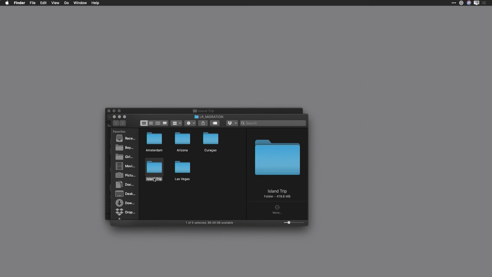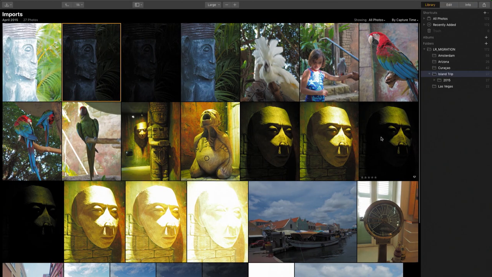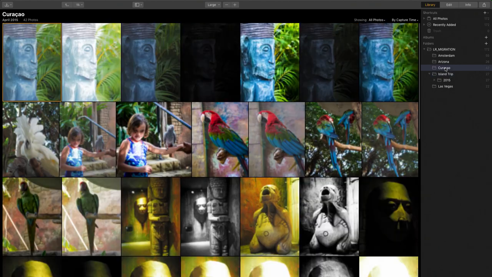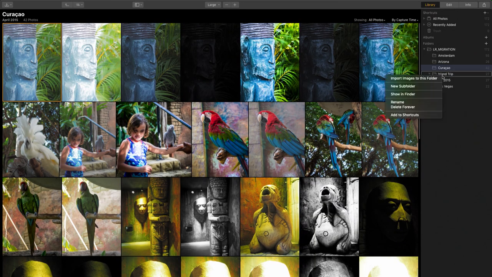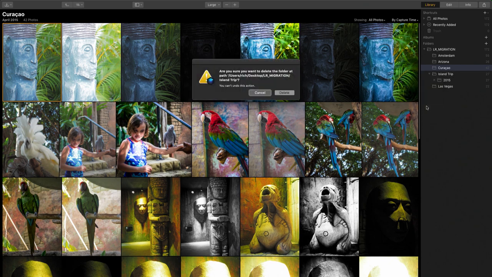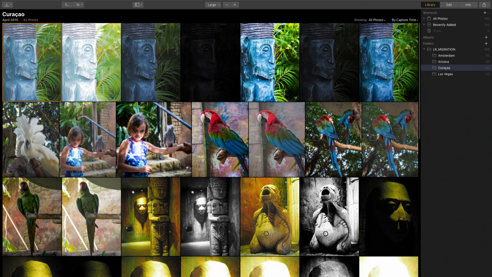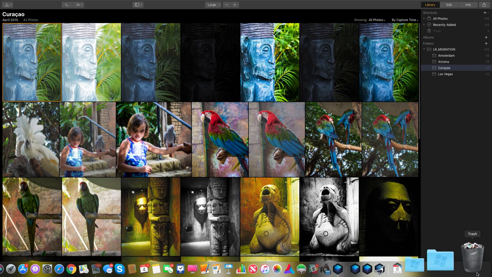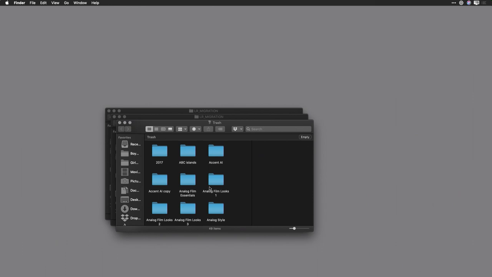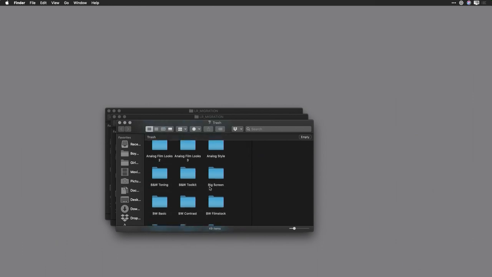You'll see it's actually renamed with the new name. So this works quite well. Now in this case, I had already imported these images earlier, so I'm just going to get rid of this. I'll simply delete this forever, and the images are moved into the trash. Now they're out of my library, but they're stored in my regular system trash can. So if I needed to, I could pull them out of there.